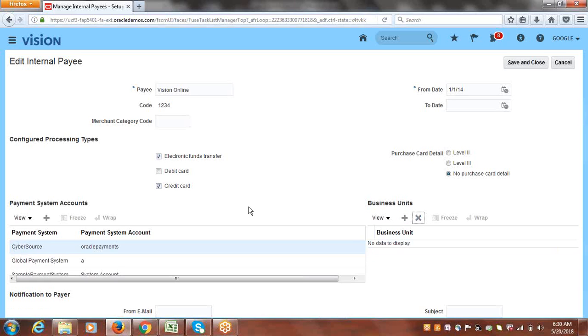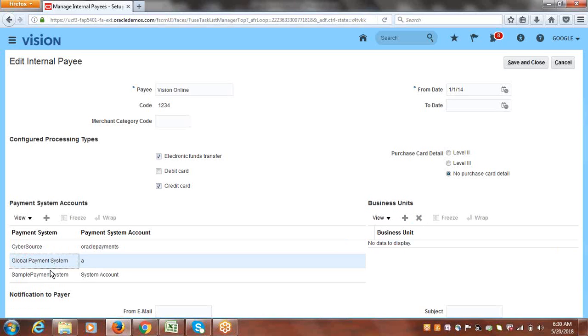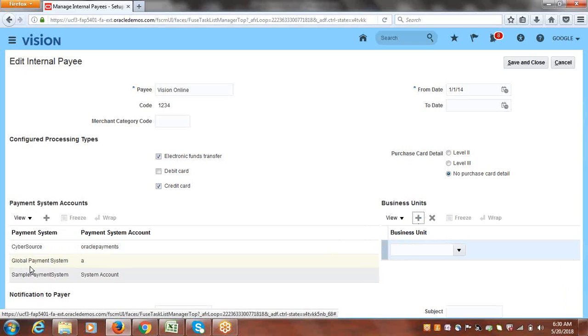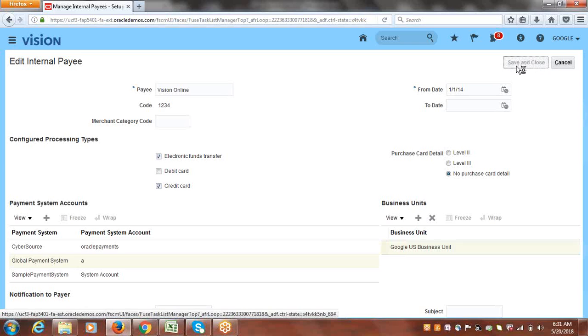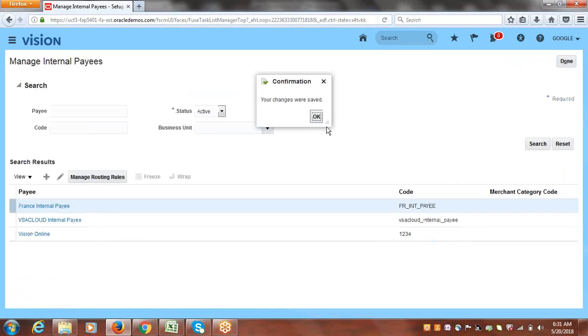Payment system, global payment system. Select any value, it doesn't make any difference. Select your BU. Make sure you are selecting your BU in this, because for the BU selected in the internal payee list, only for that BU can you create the automatic receipts.